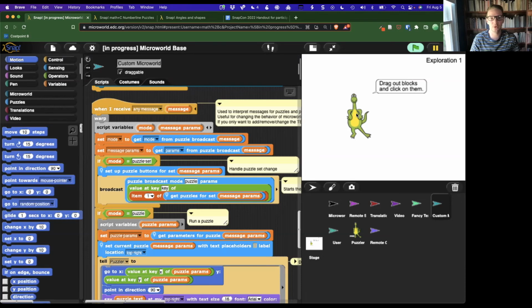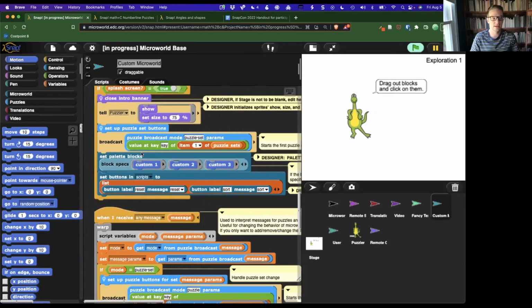Originally this started as a fork of Snap. Then last year when they introduced the extensions, pretty much all of this is now done through the extension. It's really just modifying some of that internal Snap behavior that then turns itself off when you escape out of the microworld. We've been keeping an eye on things that are changing in Snap, and over time we've been able to take stuff out of the extension, because now it's supported natively. I'm excited to make some of those Snap 8 changes to this, and I think it'll be really cool.